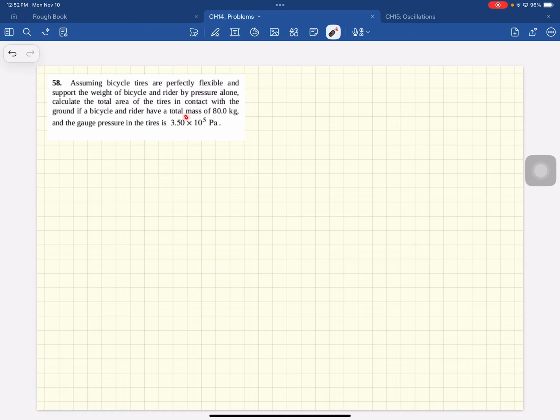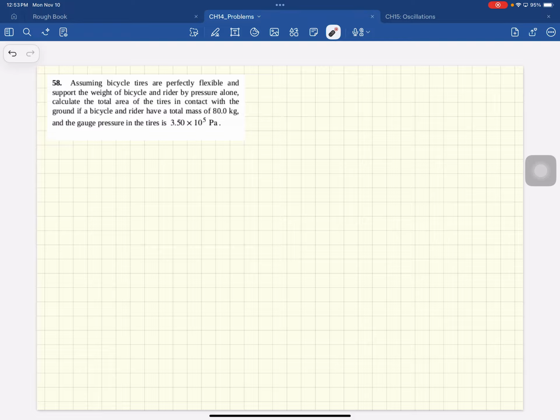So notice, the gauge pressure is 3.5 atmospheres. What is the pressure in your car tires? 30 psi, which is two atmospheres, the gauge pressure. So the pressure in your cycle tires is greater. Why is that? Your car is so much heavier. Well, and also each wheel has a lot of area in contact. And you'll see that in those racing bicycles, the area is even smaller than in my mountain bikes, and the pressure is higher.